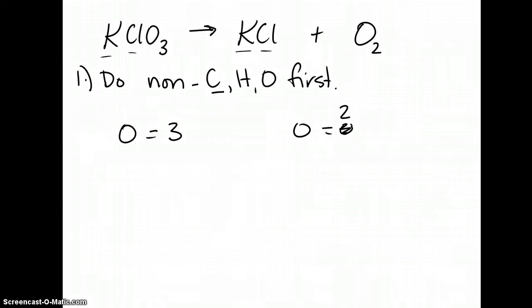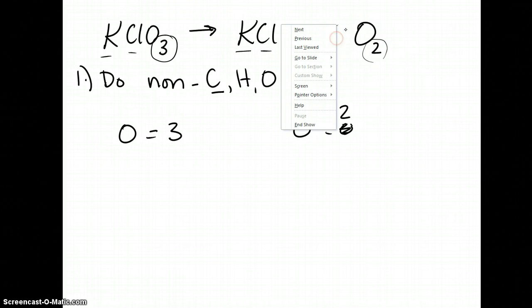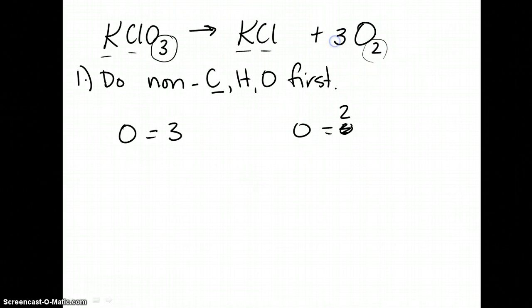So here's what I do, is you take this number and you multiply it by this number, okay? So that you have 6. All right, so the common number of oxygens could be 6. So if I put a 3 here and I put a 2 here, that balances out my oxygens because I simply multiply them or switch them, okay? And now I need to make sure that my potassiums are equal. So I have 2 potassiums here. I need to get 2 here, so I'm going to place the number 2.